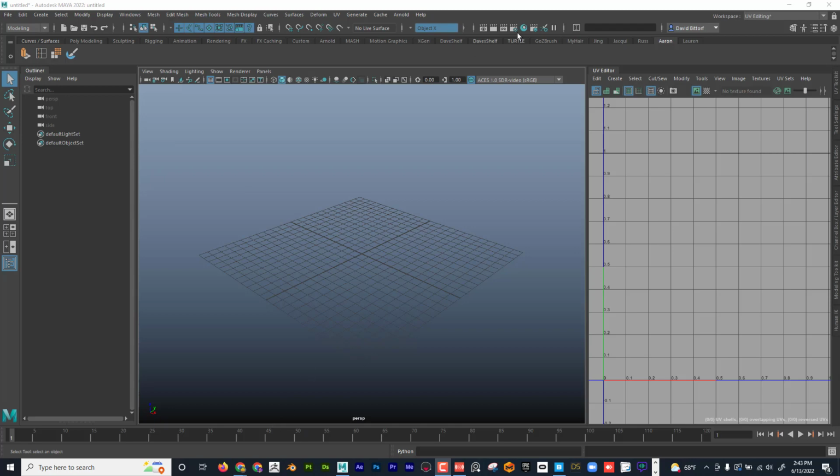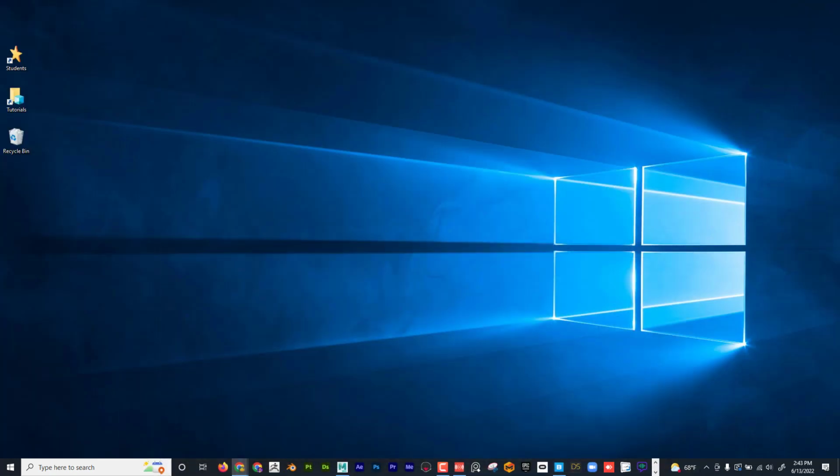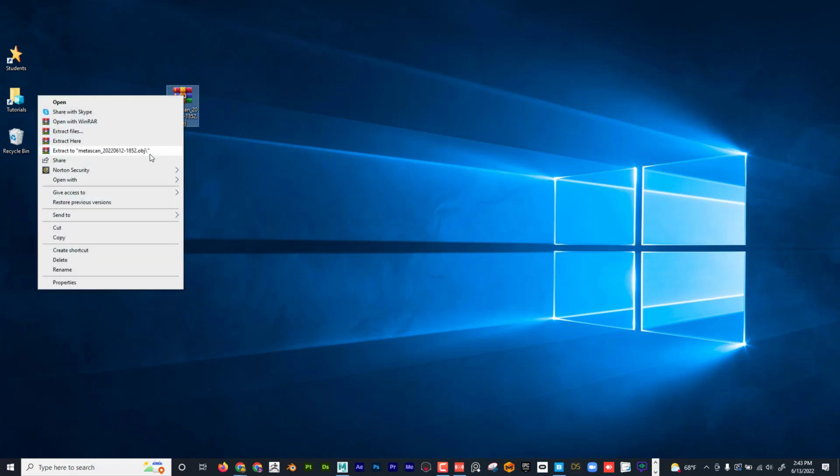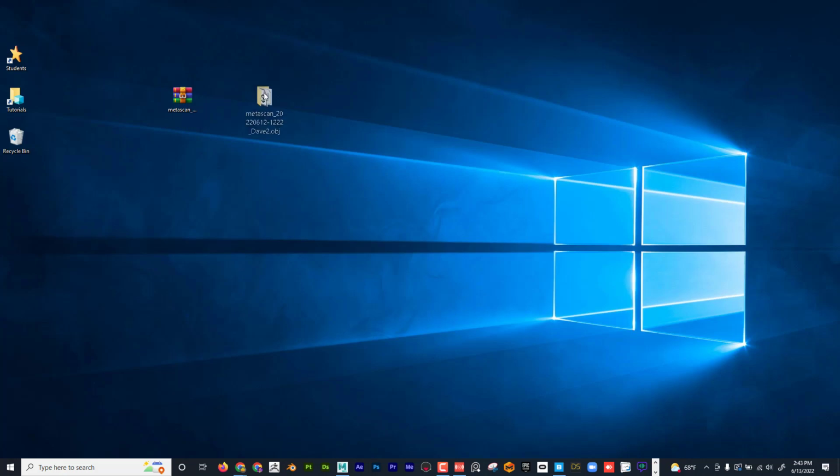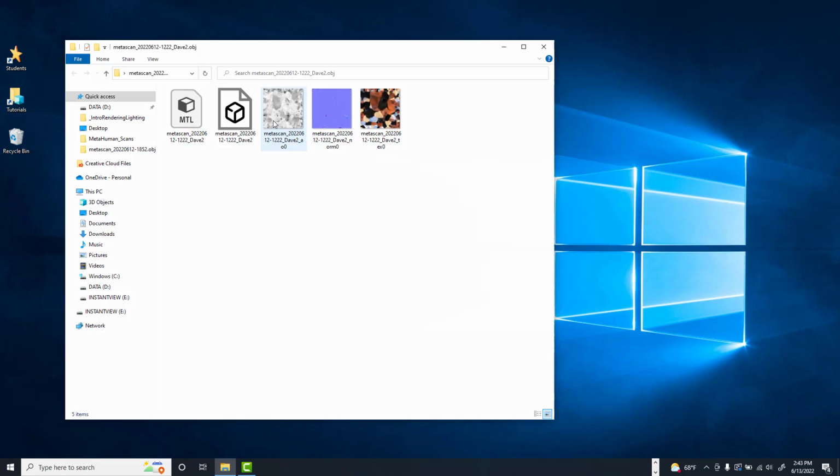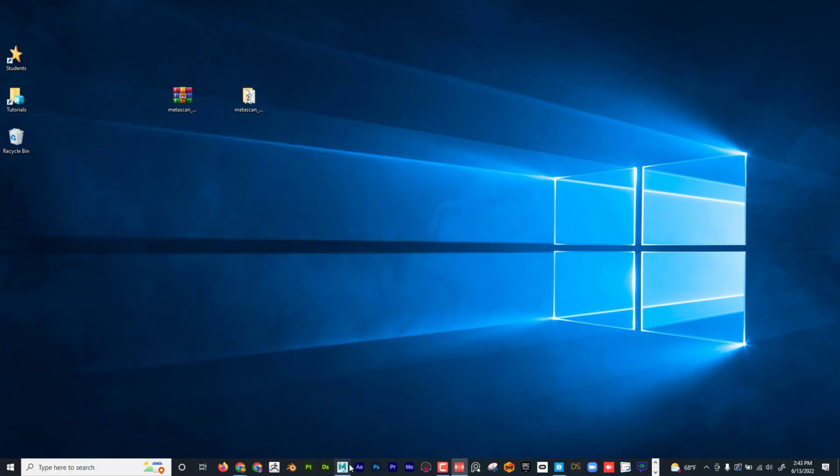All right. So when you do this, it's going to export it out as a zipped file. So I can see it's going to look like this. And I'm just going to right click on it, and I'm going to choose extract to this one here, the one with the slash, and that's going to create a folder. And that folder should have all the files, including the OBJ file, and then actually some texture files associated with it like that. And let's see what that looks like if we open it in Maya.